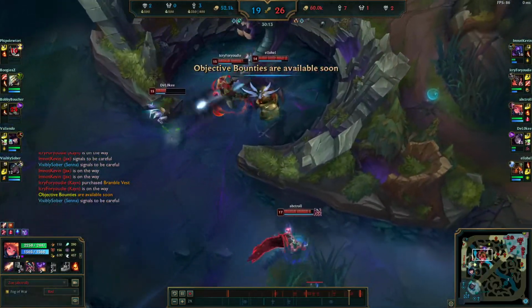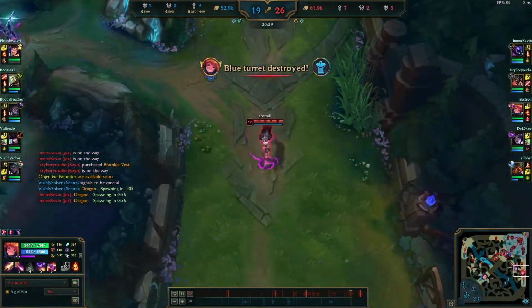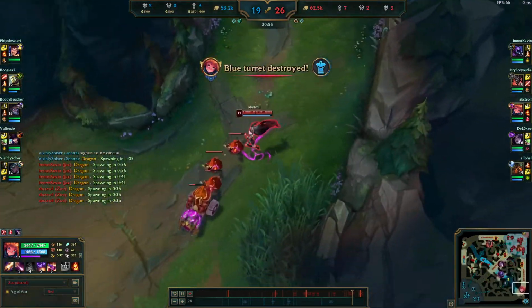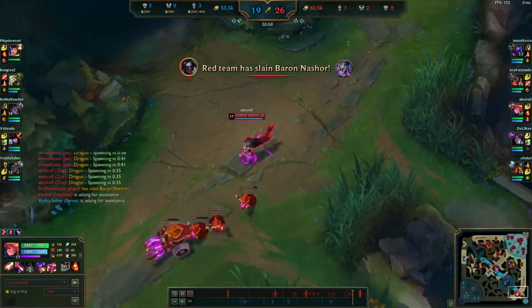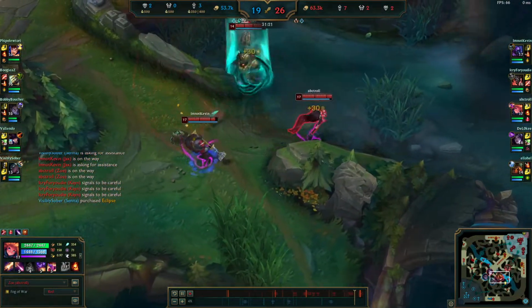Pushing mid, though, was good, given your team didn't need you. Okay, we're going back down bot. Why? Because Dragon's there. Remember, unless you're running TP, you always got to try to be on the side with the objective as a mid laner as much as possible.